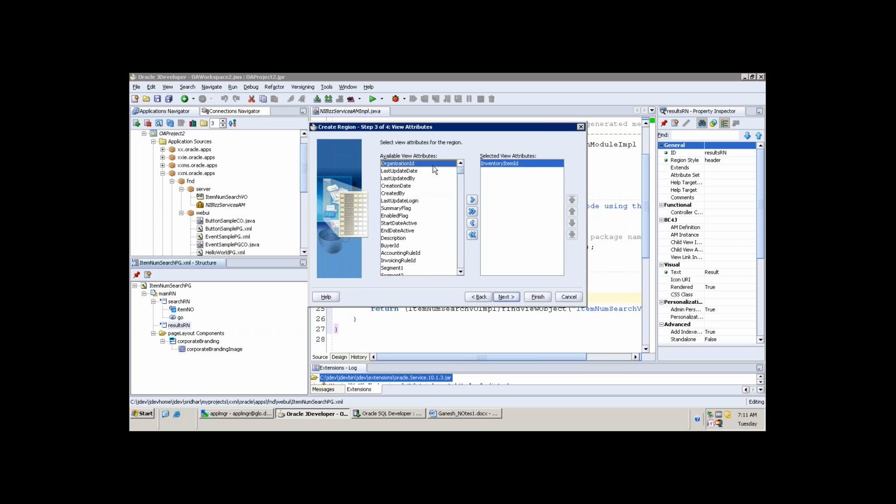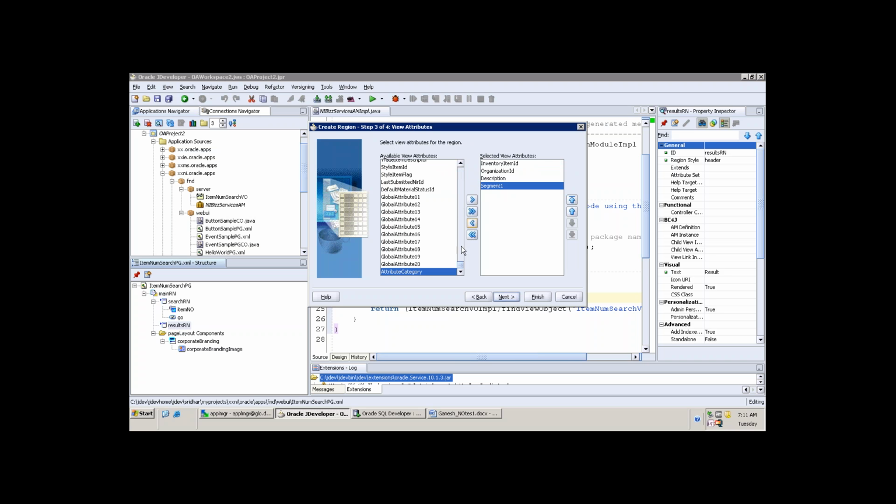So let's select the column which you want to show in the output. Item description, item number, and some columns.